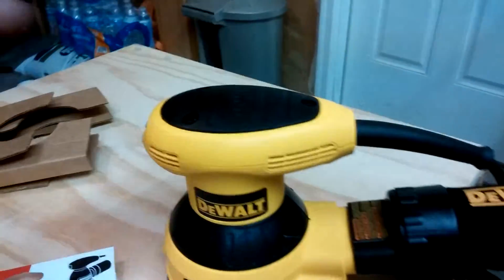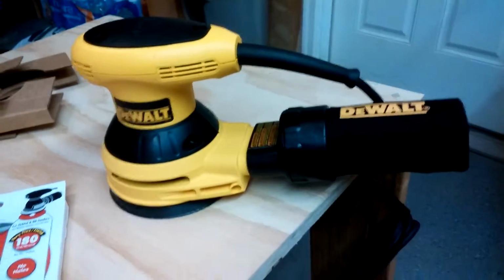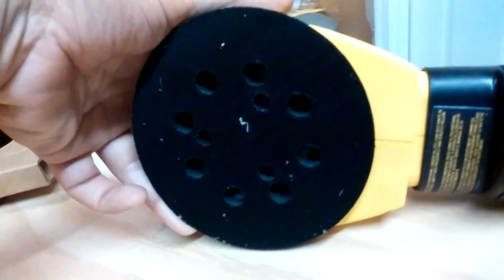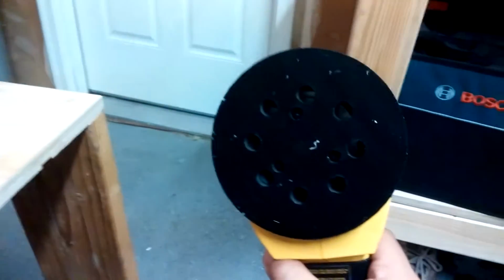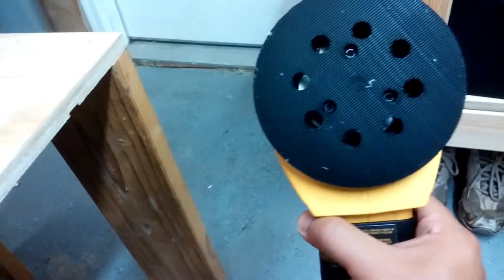What's really good about it, actually, the one thing I do like is the way it fits right in your hand. I don't have that big of a hand, and I can get a nice grip on this and just let it fly. It has your normal pattern. Mostly every pattern on any orbital sander is like this. I mean, it's so dark, this camera. I'm ordering a new camera shortly, so hopefully this will be fixed in the next couple days.